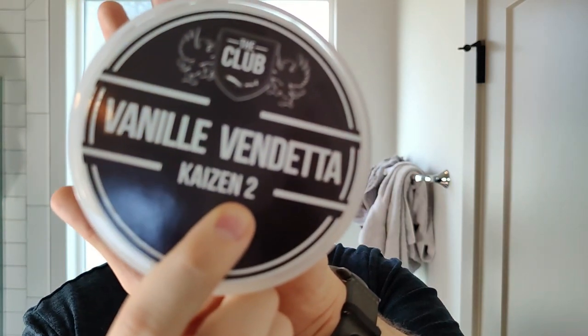This is in the Kaizen 2 base, as you can see here. Really, really good. Looking forward to using that. Now, this is the star of the show, in my opinion. I've done some stuff with lighting, so my lighting should be so much better now. Let me know if you think it's better.